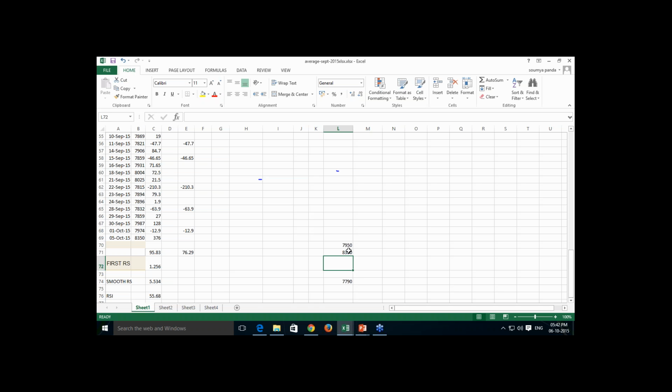So based on that particular counter, what RSI it has followed in the last trailing 30 days, if you can estimate the trend termination points, estimate your uptrend moves from the low of 7950, and estimate your downtrend moves from the high of 8350, then RSI also works. This is how you should utilize the RSI as a forward indicator. But RSI as a forward indicator may not work well in the intraday.